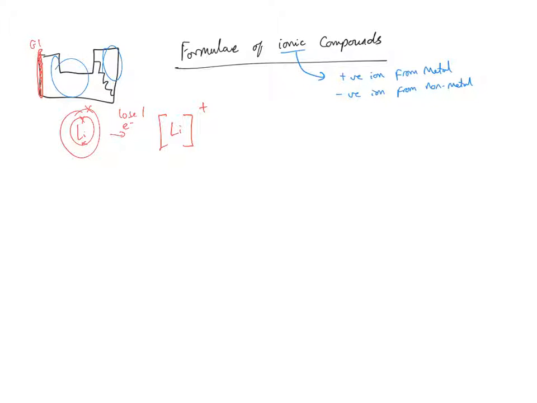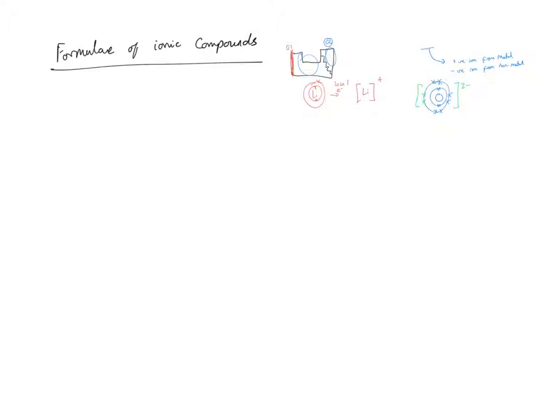On a similar theme, oxygen is group 6. Therefore, oxygen has 6 electrons on the outside ring. So when oxygen forms an ionic compound, it aims to gain 2 electrons, and that makes oxygen 2 negative. Knowing positions on the periodic table, knowing charges of ions is really important, as you'll come to see. I'll start with 1 or 2 examples, and then you can try some examples, and then we'll make it a bit harder.